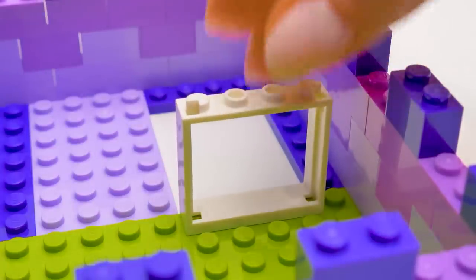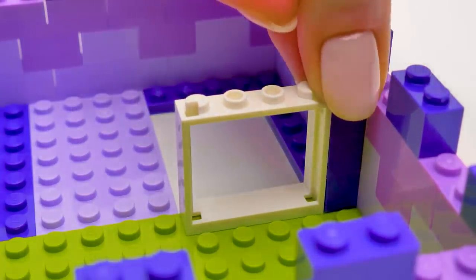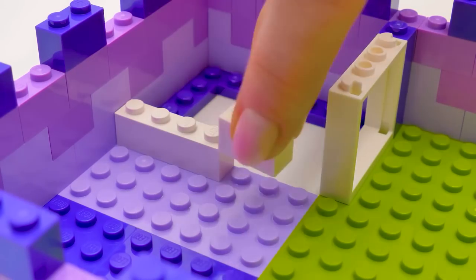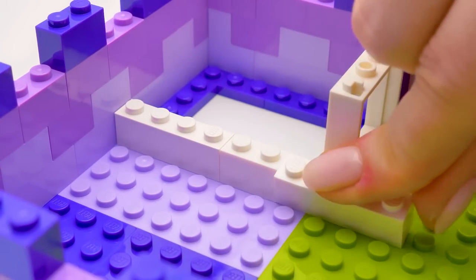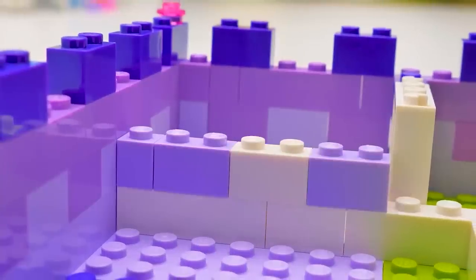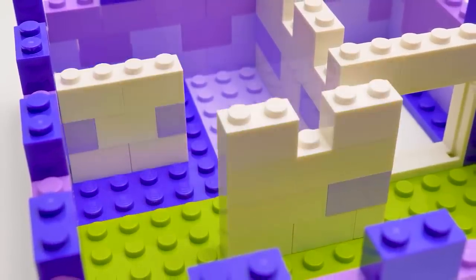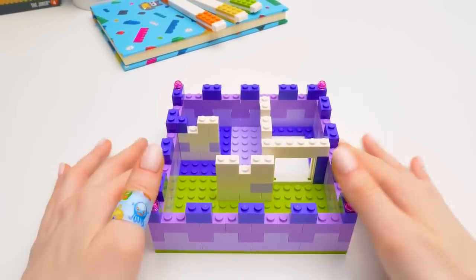First of all, here's the finished window. And even if it's hard to squeeze through this gap, I'll close it with a piece like this. The next step is the walls. Mostly they'll be white, matching the window. Woo! The first level is ready!